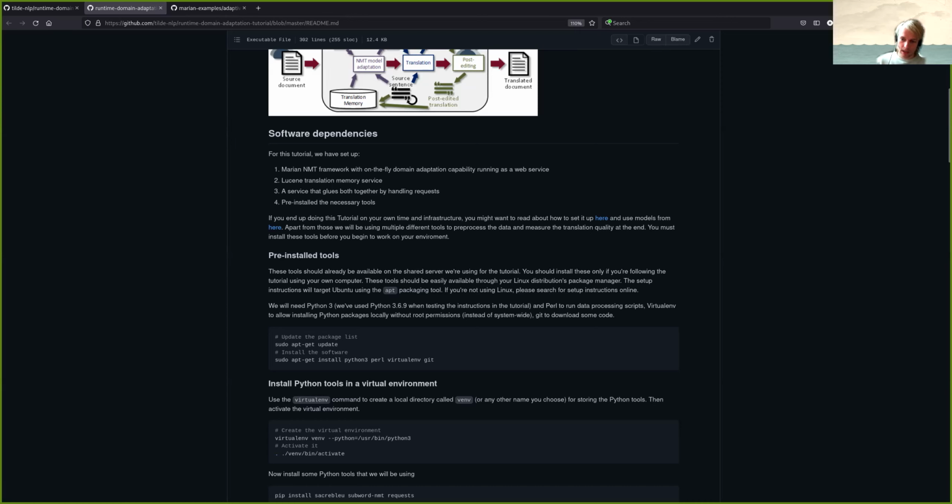It passes these as contexts, a bunch of context sentences, and Marian uses them to adapt the model. So both of these things are managed by the web service described in the third item.